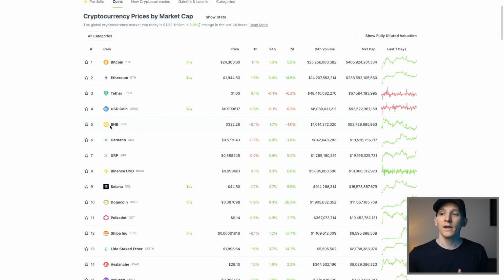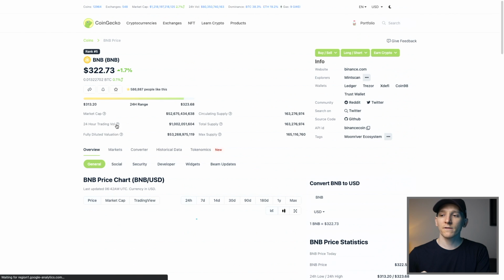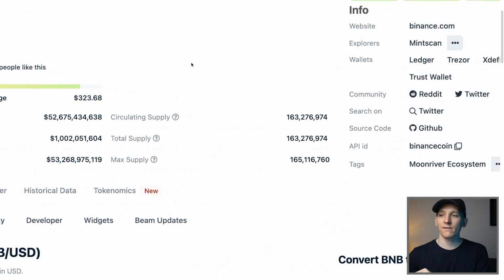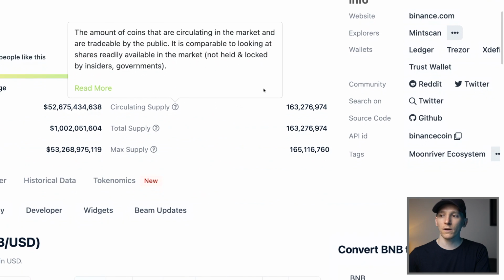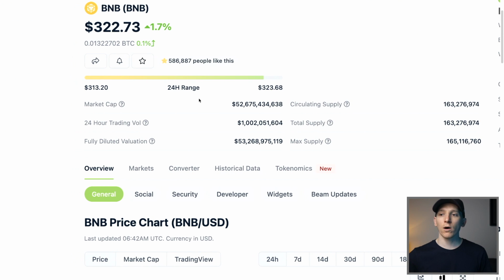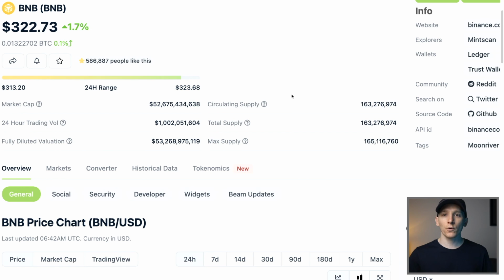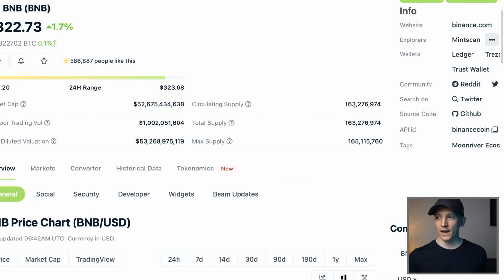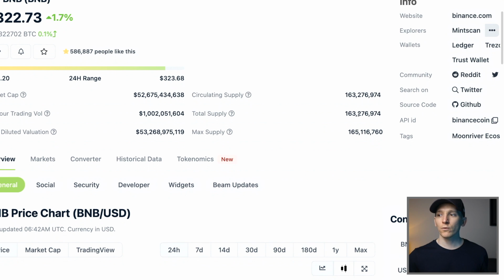What I mean by this is, if we click on BNB, what you can see by the stats right here is circulating supply and total supply. It's really important for any currency or asset in investment: how many shares does it have? You call them tokens in crypto, but the total market cap, the total valuation is 53 billion. How many tokens does it have? You can see BNB coin has around 163 million. The total supply is in circulation though.